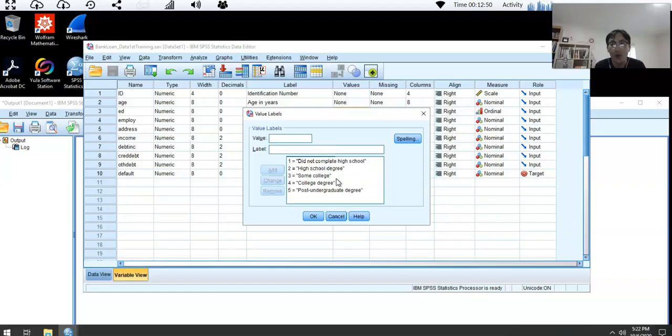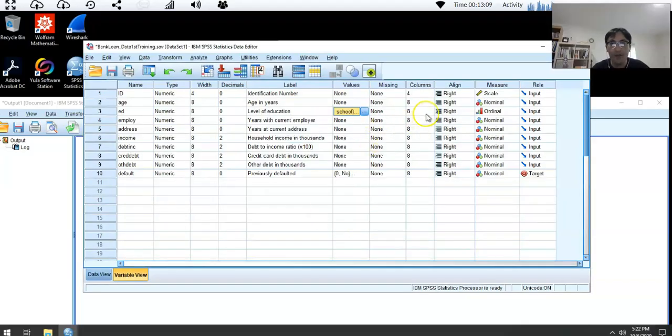We do know the person completed some sort of college education, but not a full degree. So we cannot say this one is interval. It is ordinal. This variable is ordinal. We check this one and then check all of those in the measures.